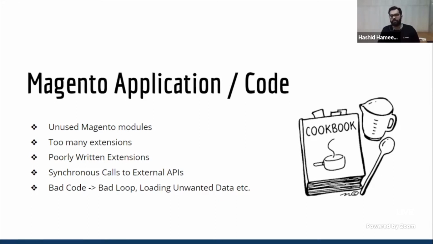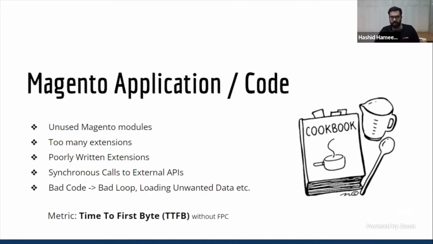The ideal way is to use queuing, which is there in Magento 2, or you can use a cron job. Your order process can be completed without worrying about the ERP, and the ERP call can be added to the queue. A couple of seconds later that will happen separately, so that the user's experience is not troubled.